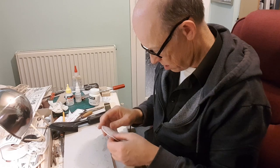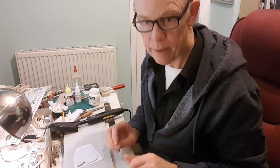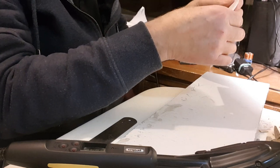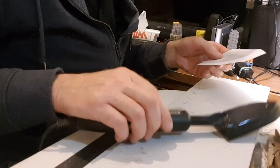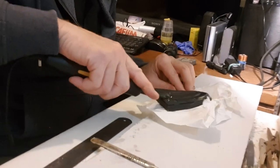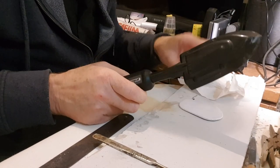I had planned initially to scan the transfers in and stick them on paper. The model has an Indian head logo on the side — I was going to scan that and print it, which I might try. I can't replicate that by hand. That feels like it's coming up to temperature — let's put this one on. I said I was going to reposition the camera — let me do that. We'll start by making sure it's in a reasonably good place. Okay, the iron is on 118 — here we go.